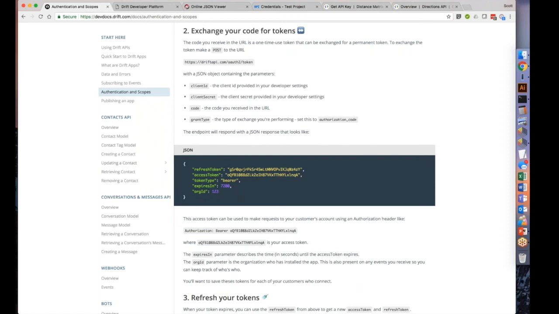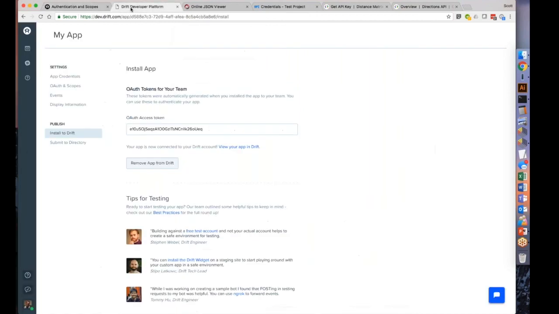But the important piece here is you're going to need a token. That's really the most important thing. You're going to need an OAuth 2 or some kind of authentication token. I'm going to show you how to do this in Drift. Like I said, we use Drift here at RapidMiner for our own chatbot. We really like it. And Drift, like many companies, has a backend, a developer side, which allows us to consume REST APIs.